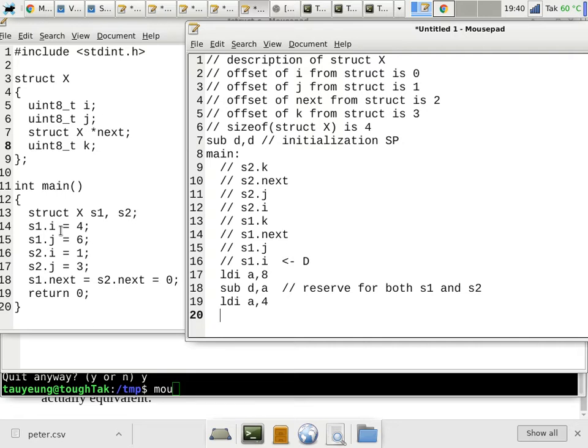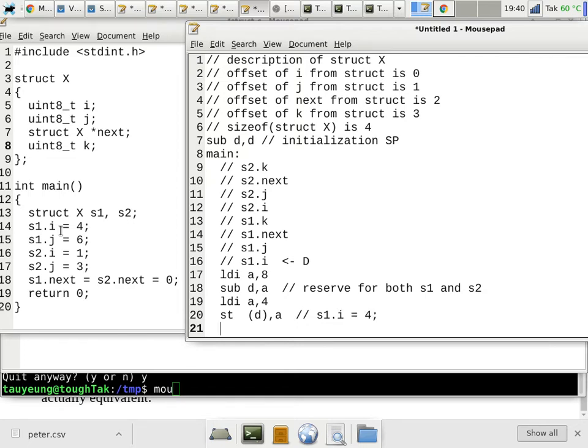Do we have anything pointing to it right now? Yeah, it just so happens that the stack pointer is still pointing at it. So with this one, we can do a little shortcut and just say STD A, and now we're done with this line of C code. S1.I equals 4, done.